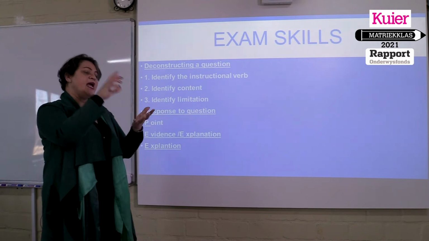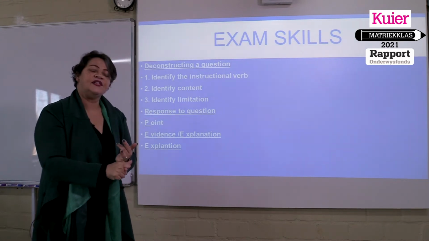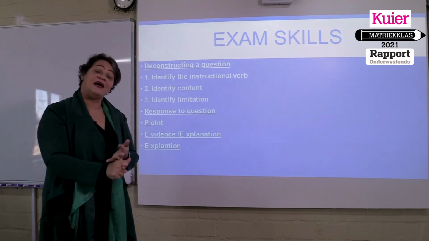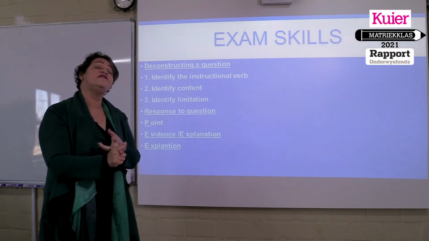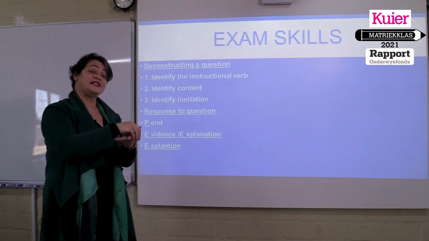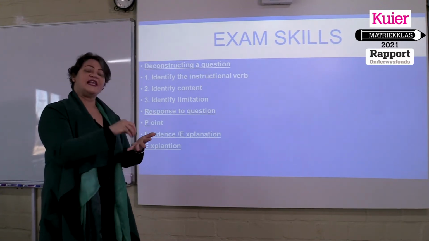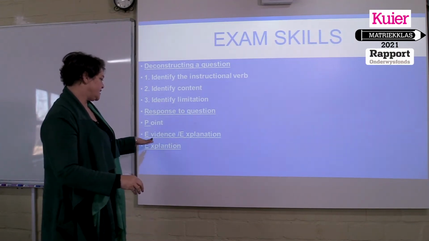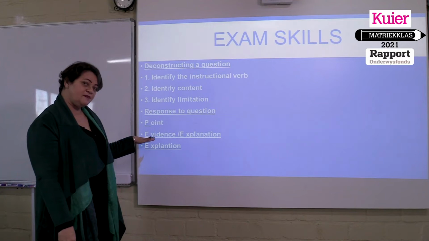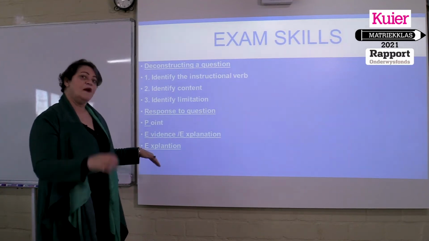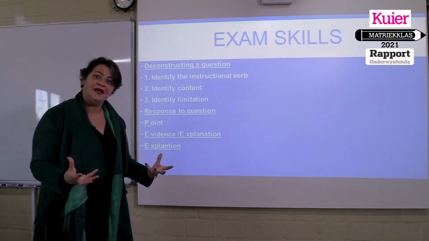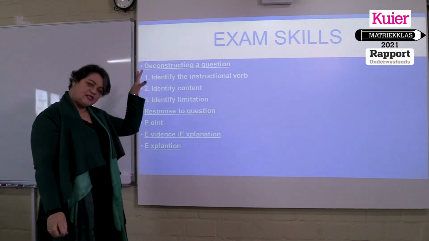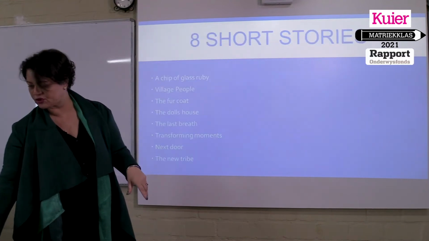We are going to say the love that Eva and the young man have for one another. We're going to speak about the love that the mother has for her son. We're going to speak about the love that the father has for his son and the sacrifices that they make and how they show that love to one another. And then we explain. So we have evidence. Eva says, wait before we get married. Explanation, because she wants to see this beautiful ring that he's going to give her. Okay? Like I said again, this is going to be so much simpler when we get to the actual story.